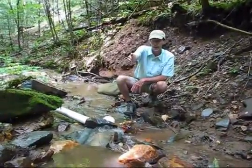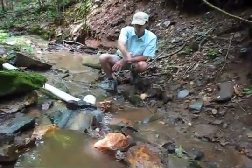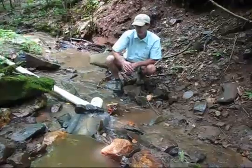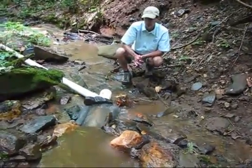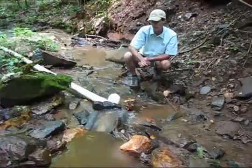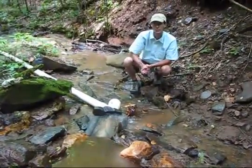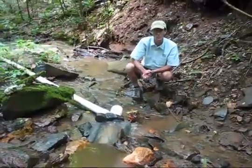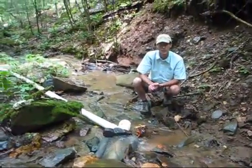The way it's designed, leaves or any type of debris should just wash over the side. We've been checking it about once a week and cleaning it out. We need to do a little bit of work, and maybe we can get that up to every couple of weeks with just a little bit better design on the water intake. So far it's been working great — let's head downslope and check on the water turbine.